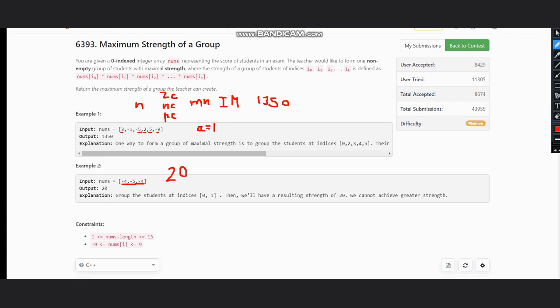Now we check if the input vector given to us has size 1 or not. If it is size 1, then we directly return the element in the vector as it is the maximum strength. Then we iterate through each of the elements in this vector. If the current element is 0, we add up in the zero variable. If it is negative, we add up in the negative count, and if it is positive, we add up in the positive count.